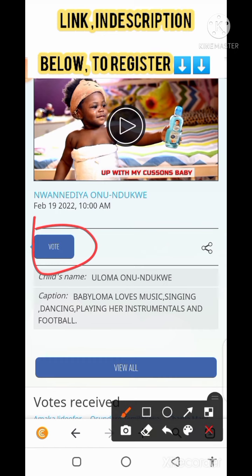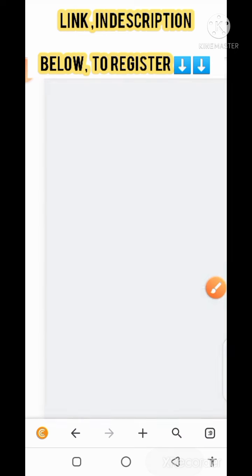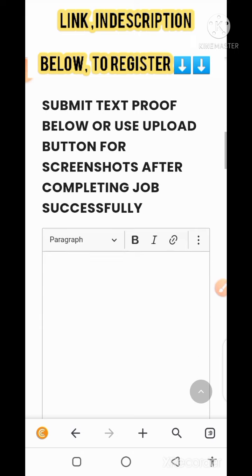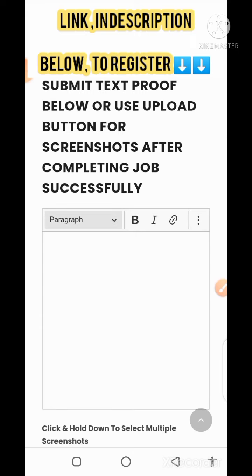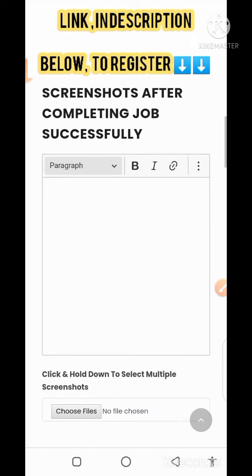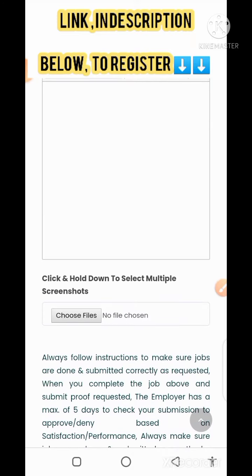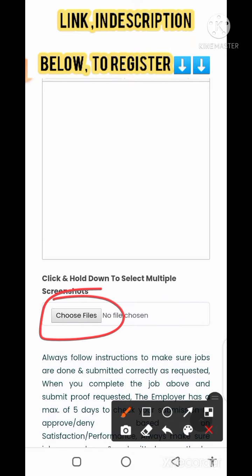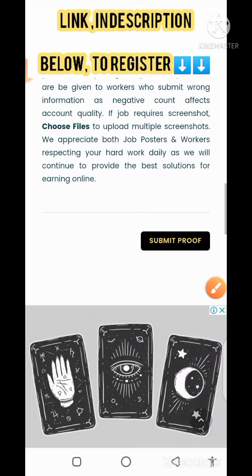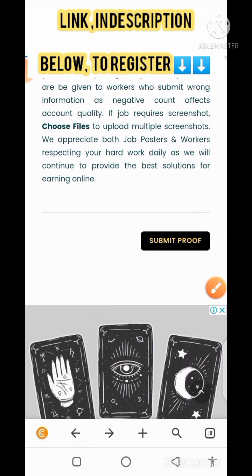After you have completed this job, you go back and submit. Submit test proof below or use the upload button. You screenshot the part where you have voted and upload it here. Then once you do next, you click on submit proof. This is just how it works.